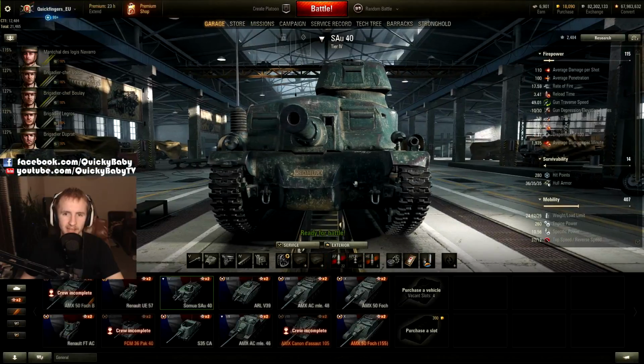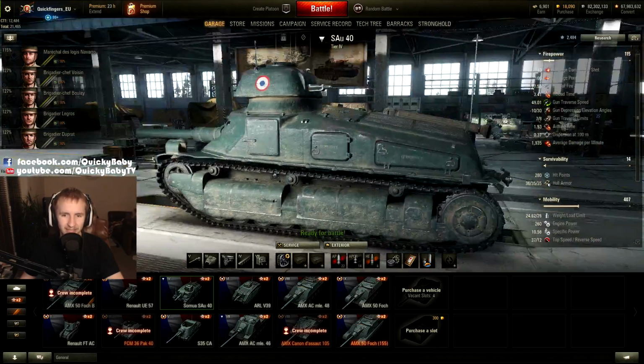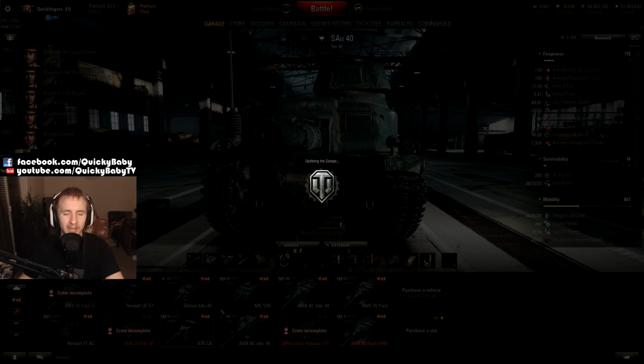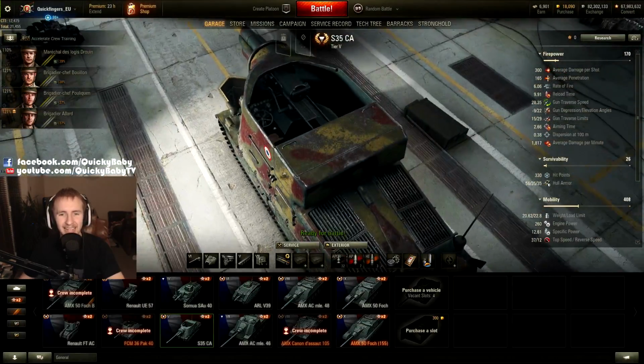Firstly, the Saumur SAU 40. Now you can see the Saumur in HD quality on the front of the vehicle. One of the most ugly tanks in the game, getting that HD revamp. And also apparently we're going to have a high definition bathtub next patch. Oh my word. Yes, we are.